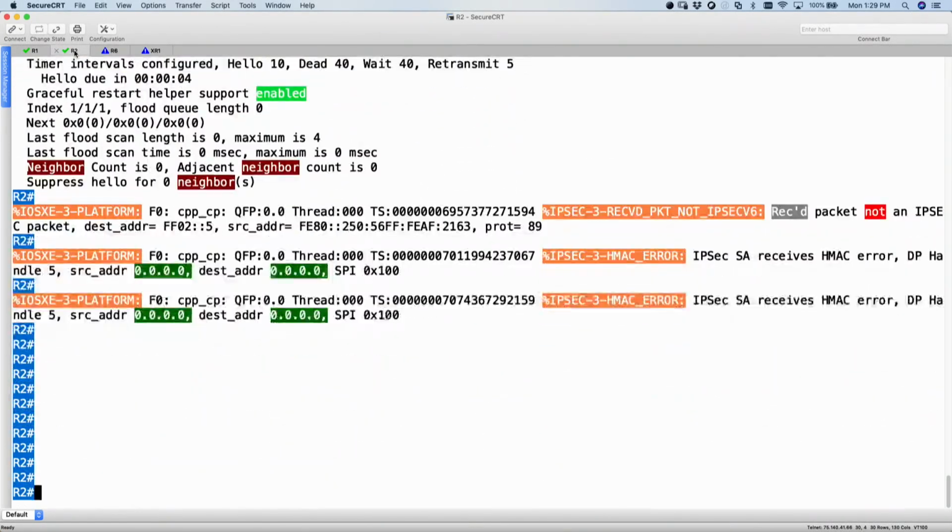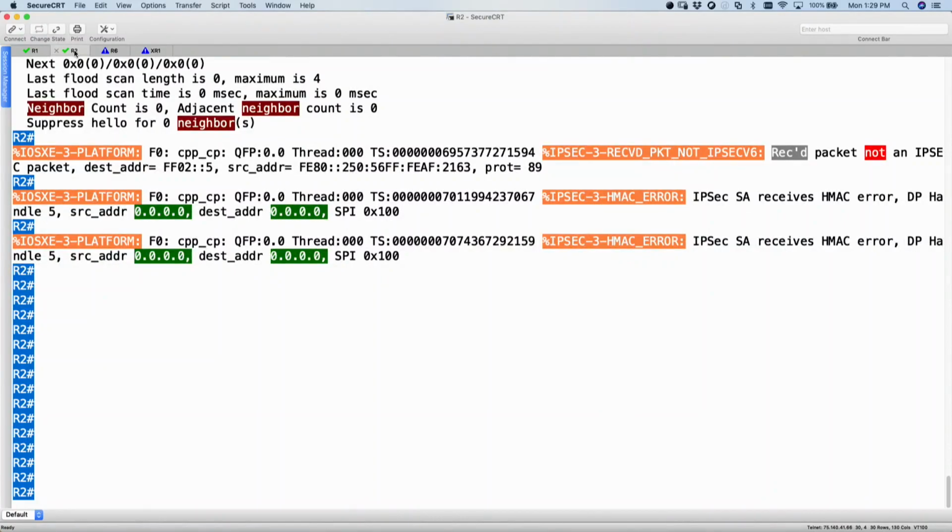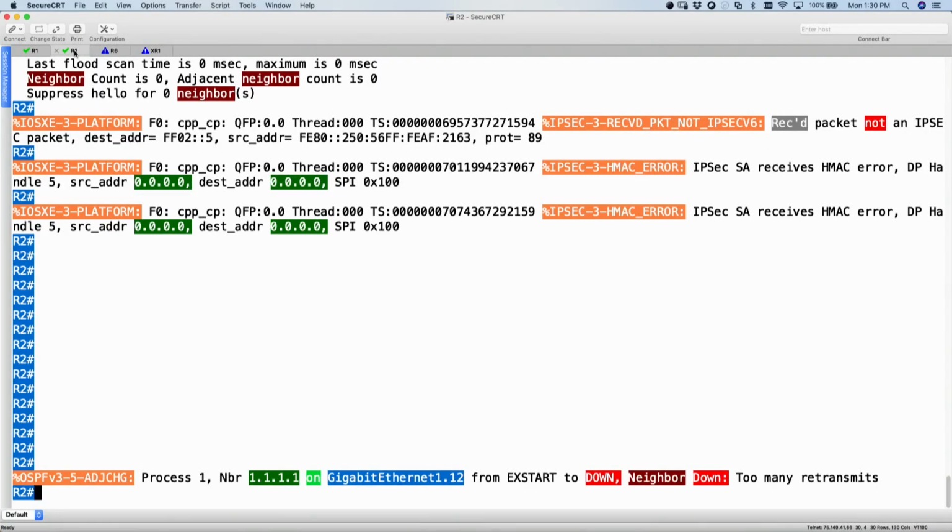So while the neighborship is forming or taking a bit of time, we can still go back to router 6 and XR1 and try it there also. R6 is an IOS XE, and XR1 is where we would implement the same thing. We would run IPsec. Even XR1 supports the same thing. The commands are pretty much the same, except the difference is that in IOS XE, we do it under the interface by saying IPv6 OSPF authentication, versus in XR, we go under the routing process, under the interface.